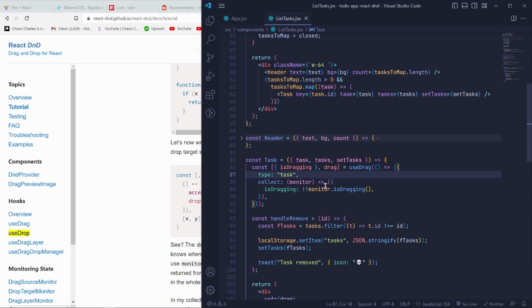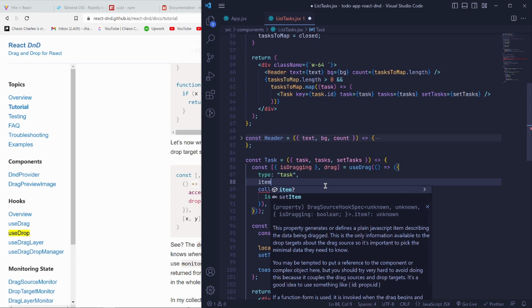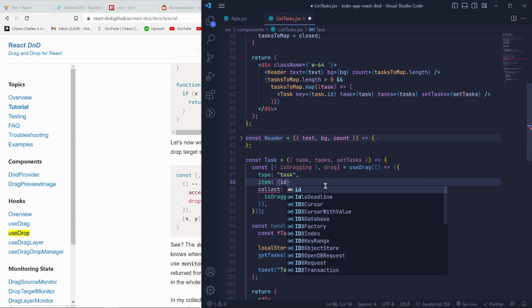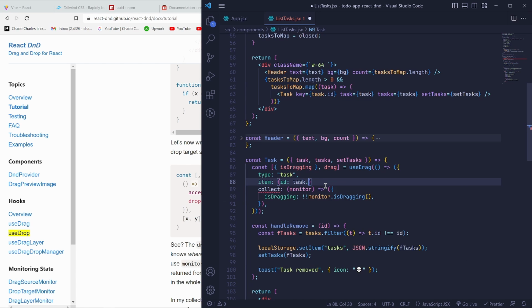We have another property here called item, and we can specify the ID of the item that we are dragging. So right here you can say id, and we'll say task.id. So this will be helpful so that we know which task we should change the status for. Also, you can pass the entire task in this object if you want, or pass more properties. Only that right now we need only the ID.